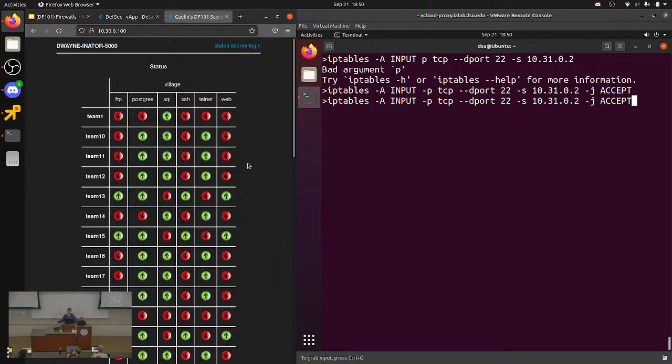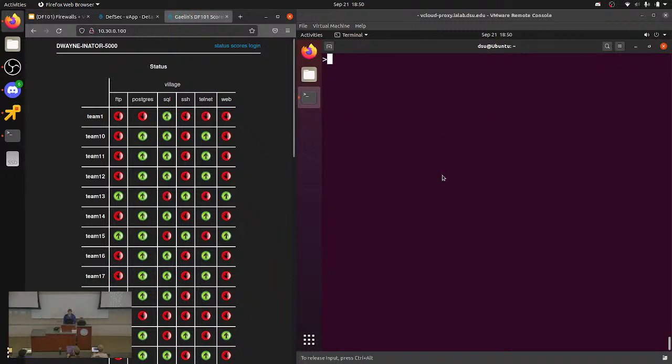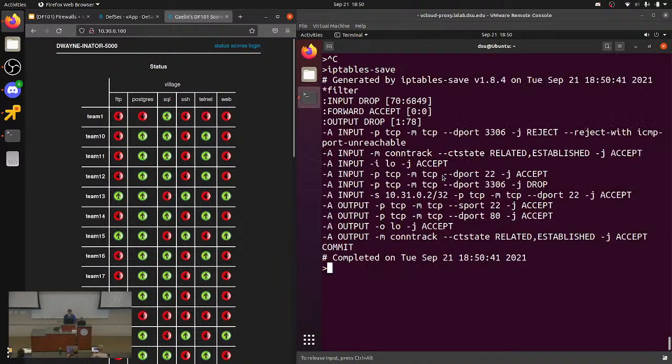Oh, look at that, SQL came back up. That's cool. Also kind of awkward. Never touch iptables? You touch pfSense and everything goes red too.